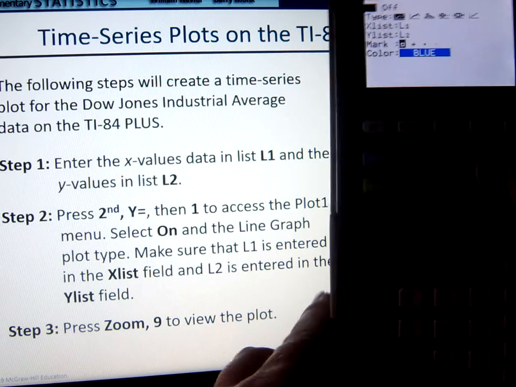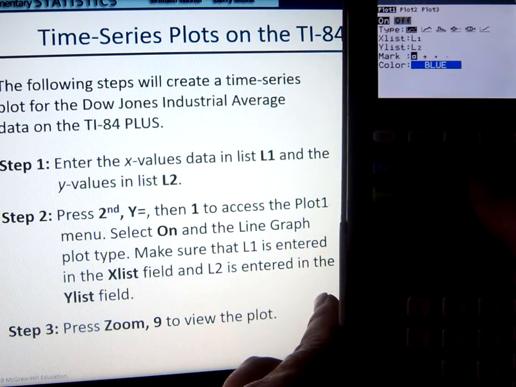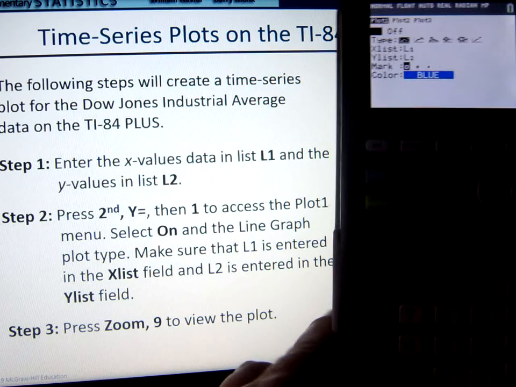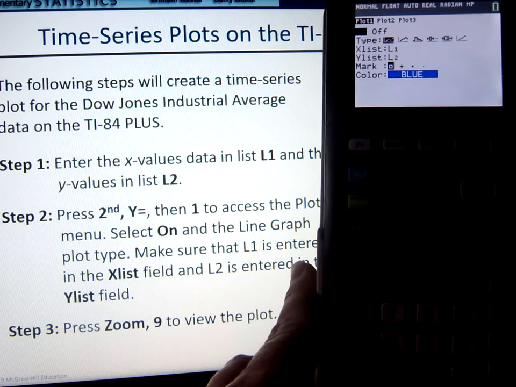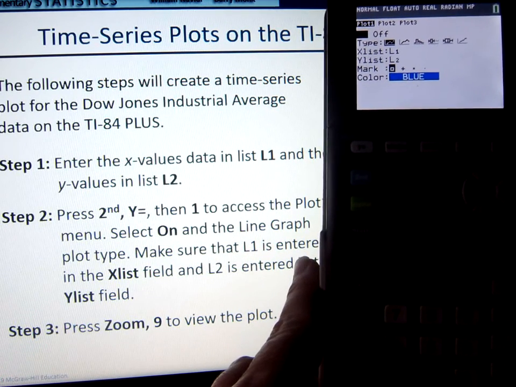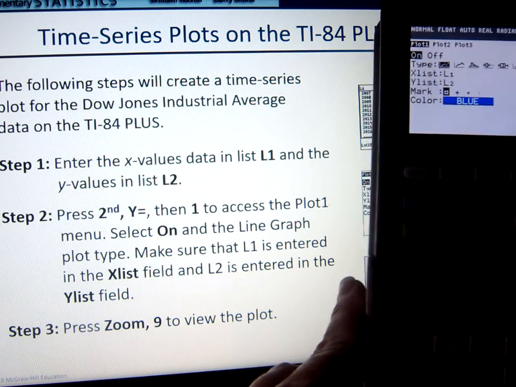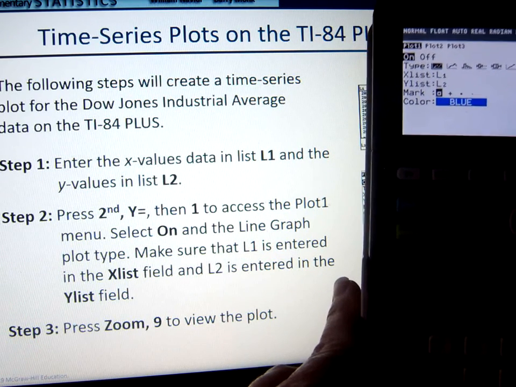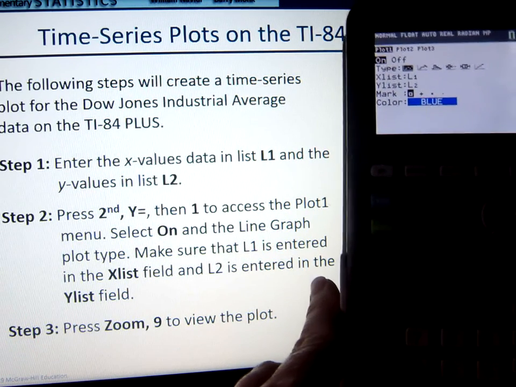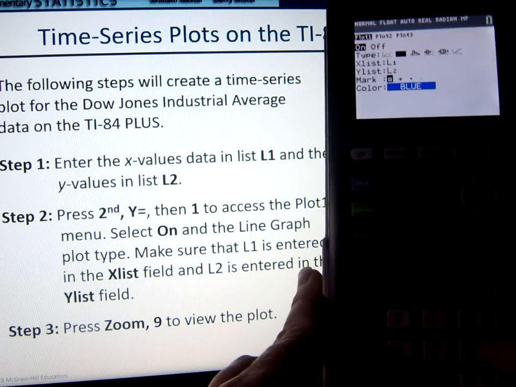See up here, if it was over on this side, it would be off, but I want to make sure that it's on. Now, if you used it before, it might still be on, but you want to check that. And then you want to make sure that you choose your line graph. So I'm going to go over here and select my line graph.